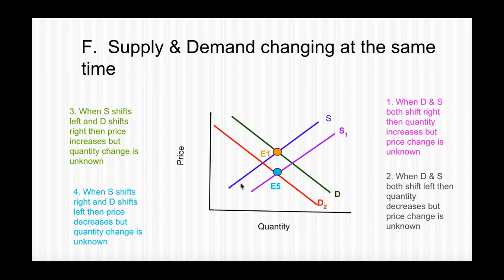Now, the reason I show you this and explain this is that it does happen in real life. While you may not know for sure one of them, in real life it will become apparent which one is the greater shift, because eventually it'll come out that there's more out there for sale, or less, or the price is increasing or decreasing, and they will tell you that. But you do need to know what happens when both of them shift. All right, that's it for now. Let me know if you have any questions.